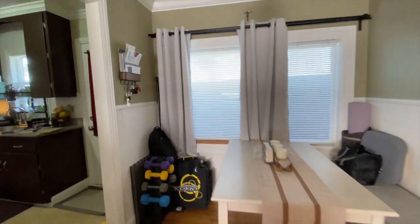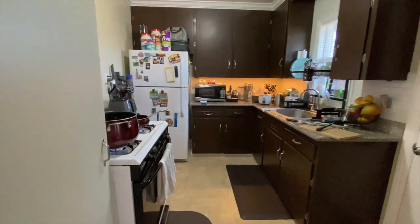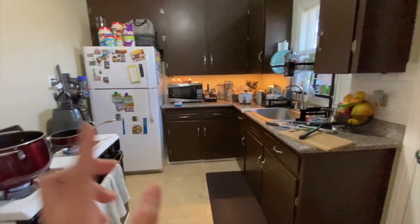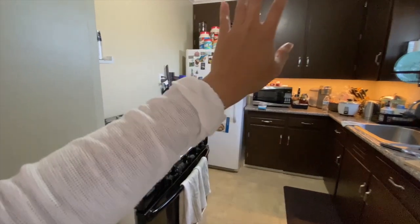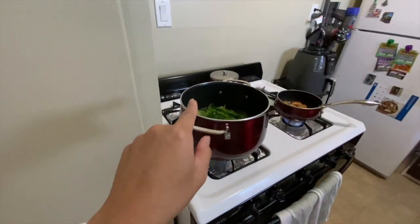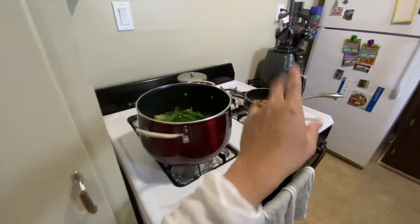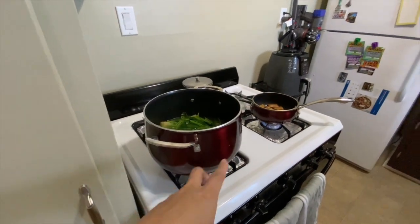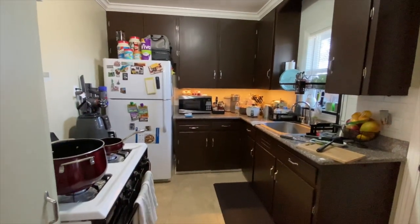If you go this way will be the kitchen. There's not much in here aside from the basics, the sink, the fridge, and the pantry. So I'm currently cooking some tinola and lumpias. If any one of you knows tinola and lumpias, it's pretty good. That's it. Not much to it.